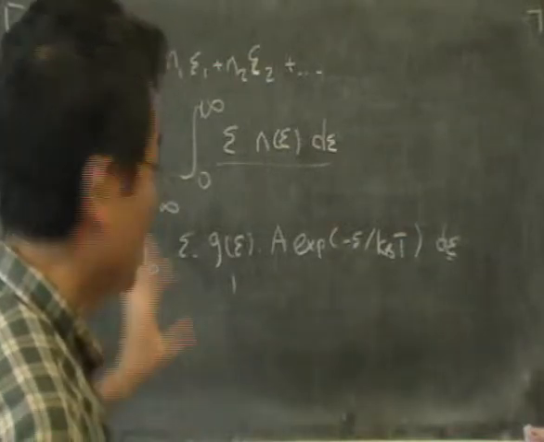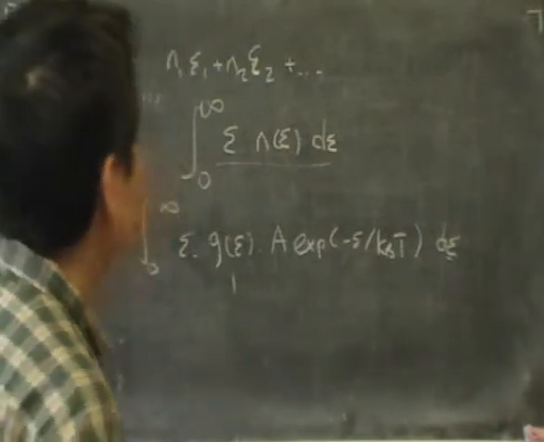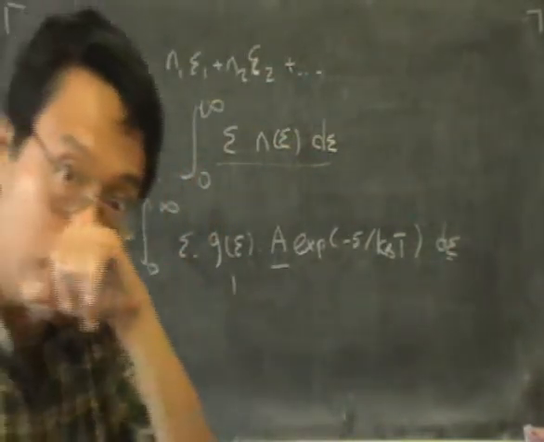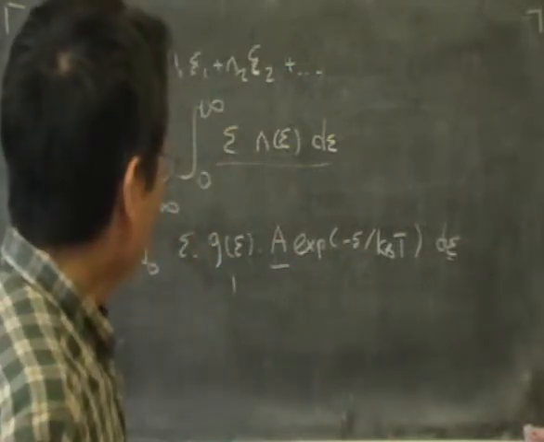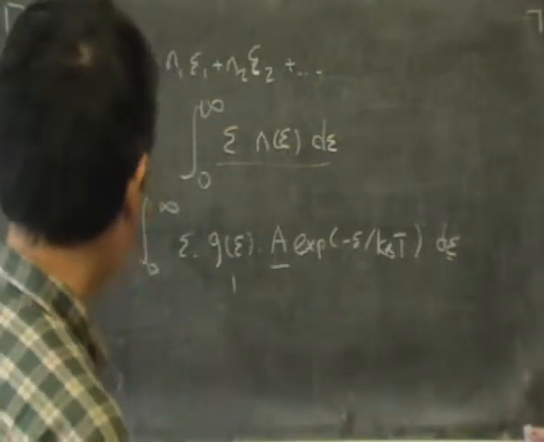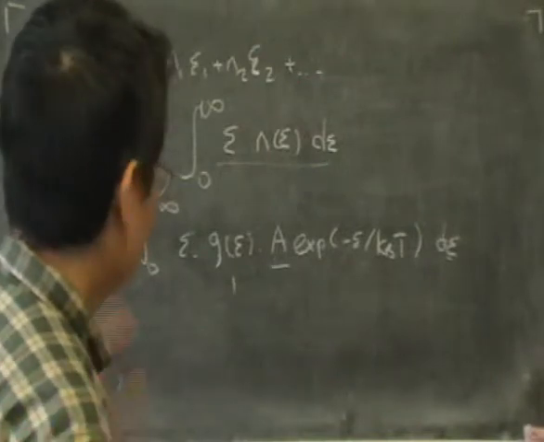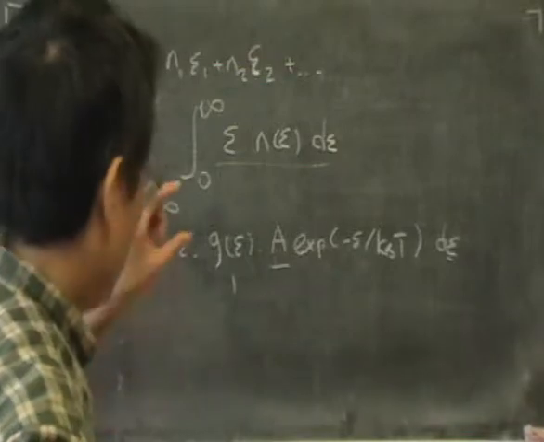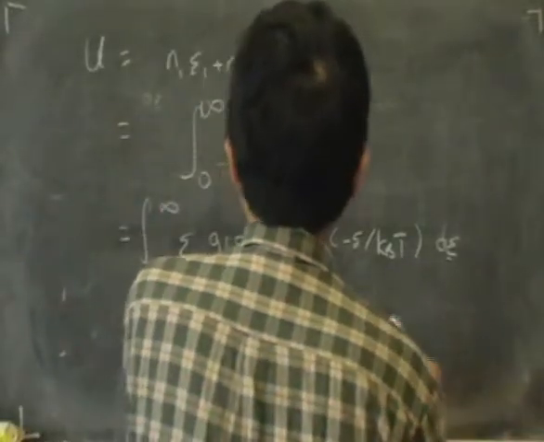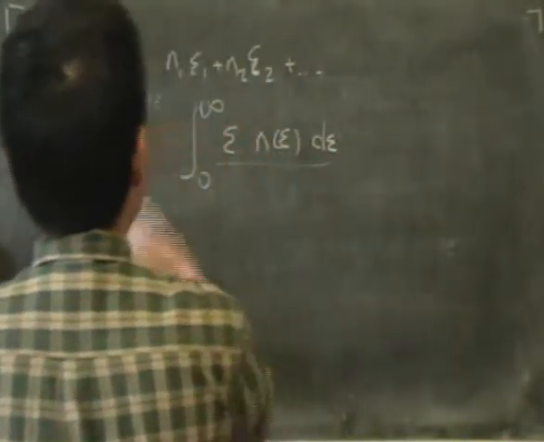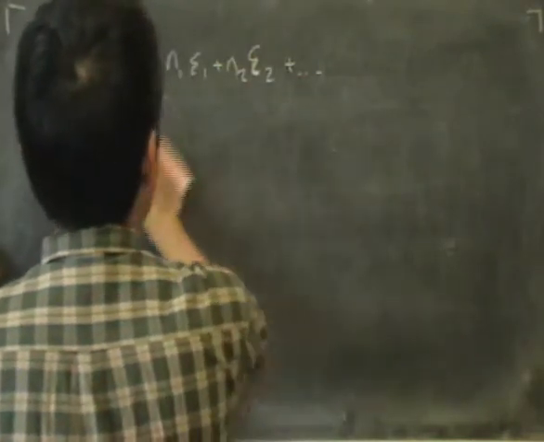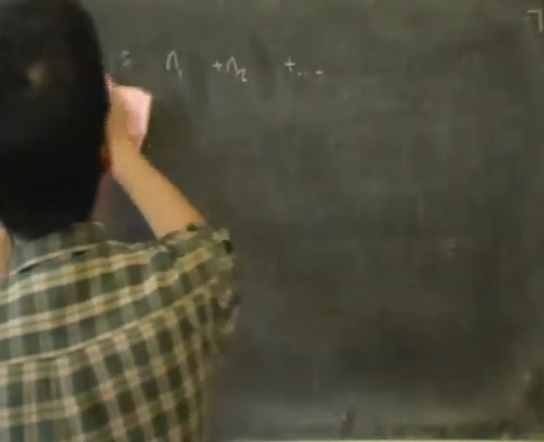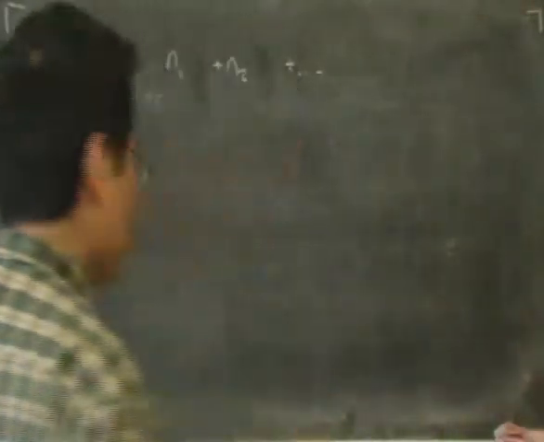So in principle we can integrate this, except that we do have an unknown, which is A. We don't know what A is. So if we don't know what A is, we can't actually find a definite answer. So we have to sort that out first. And this is how we can find A.